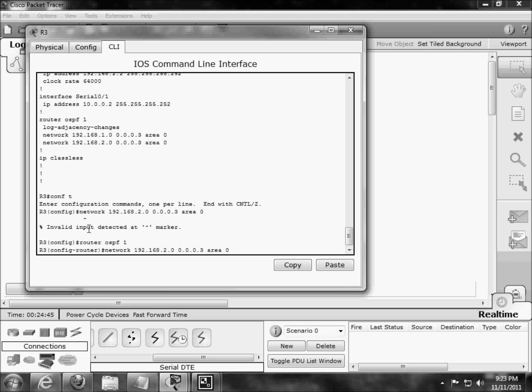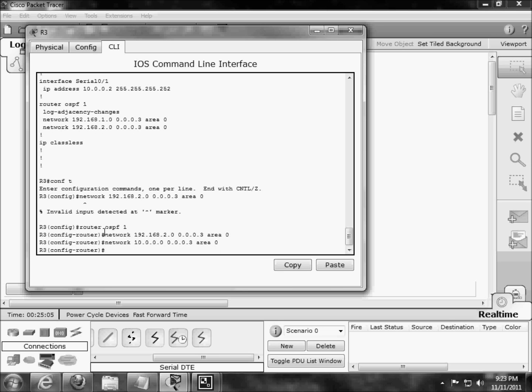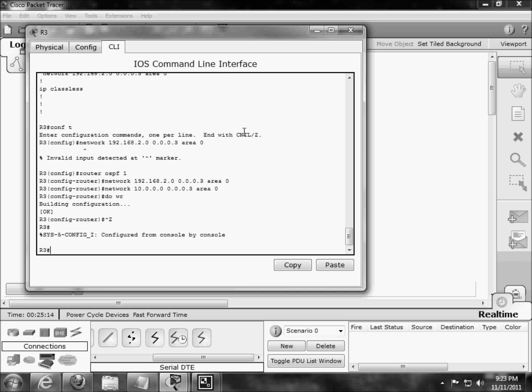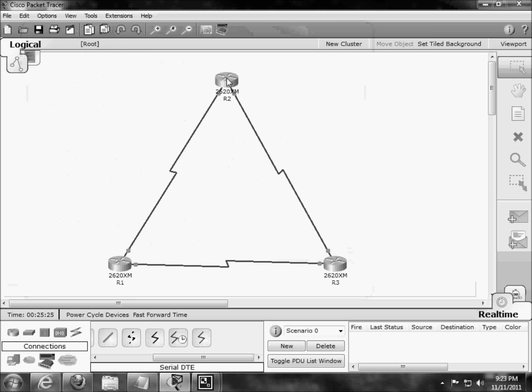Oh no, let's see if we got it. Bam. Now we just have to get the 10. Area 0. Okay, so we were able to do that. Let's do a show run. Exit out of there, and then show IP route. Let's give it a little bit. Let's go to here.